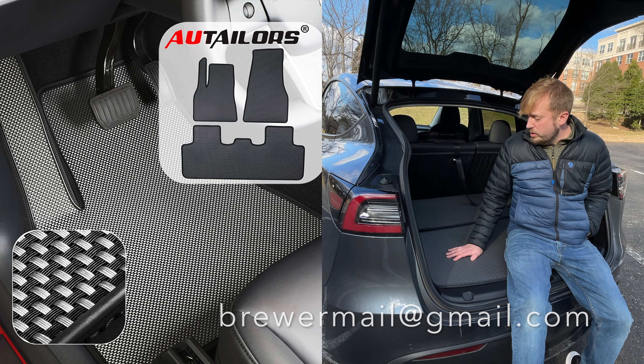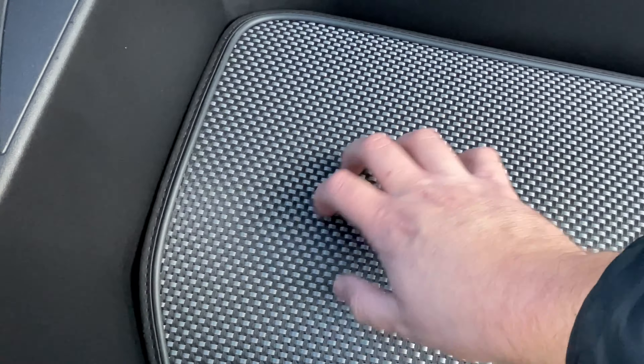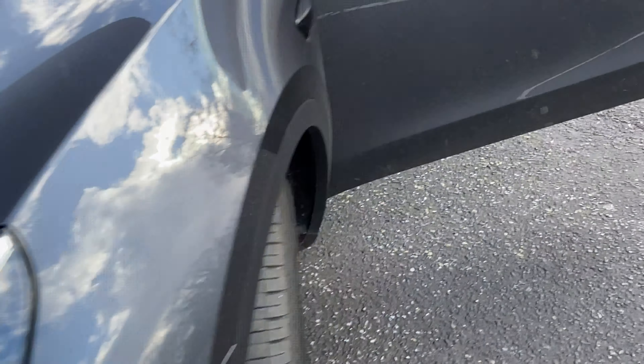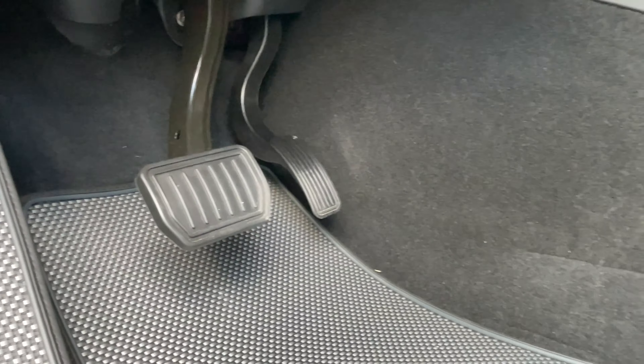Starting at the front of the car — I'll zoom in here. This is the mat for the front and the fitment is really spot-on. These have a really nice texture to them, not slippery when you have your feet on them. The driver's side feels really good — great fitment. If you're throwing anything in there it's waterproof and all that good stuff. Going around to the driver's side you can see it gives a three-dimensional look. There's no lip on these, which is the difference between these and the Tasmanian and some other all-weather floor mats.